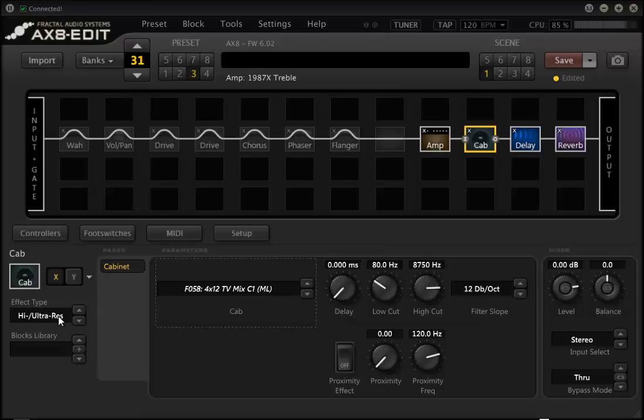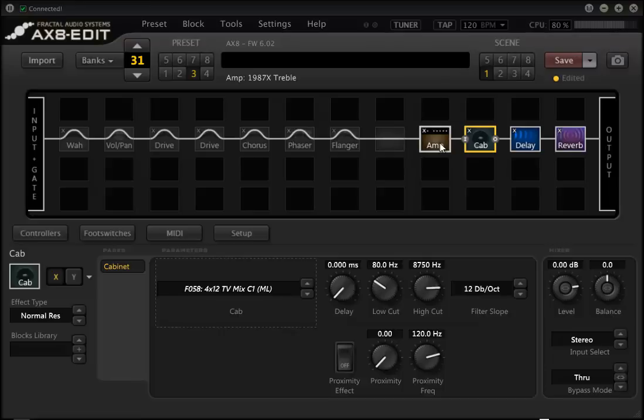Usually in a live situation, it's hardly that anyone will tell the difference if you are using an ultra resolution or normal resolution IR. So we have chosen slot 58 in the factory impulse responses, and on the left side you are with effects type. You click here and you have 4 options: high resolution, normal resolution, stereo, ultra resolution, or stereo. So if we hit normal resolution, we get back an additional 5%. So we now have about 8 or 9 more DSP power to put more blocks in.